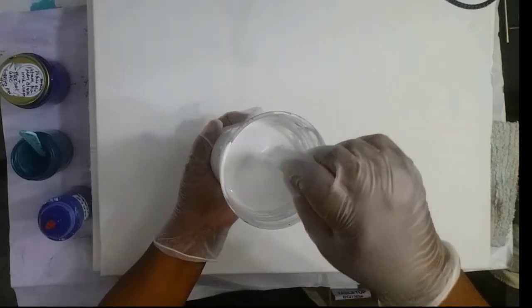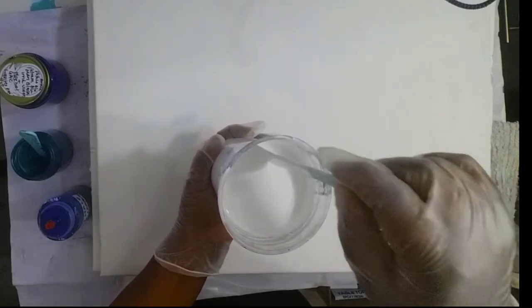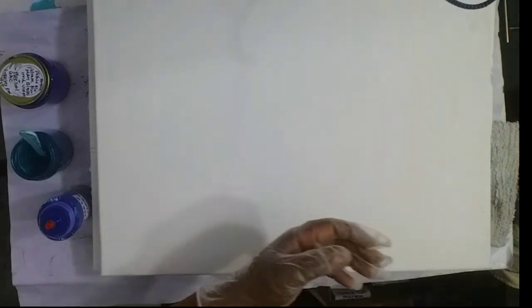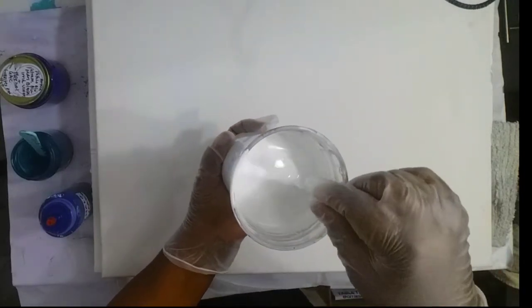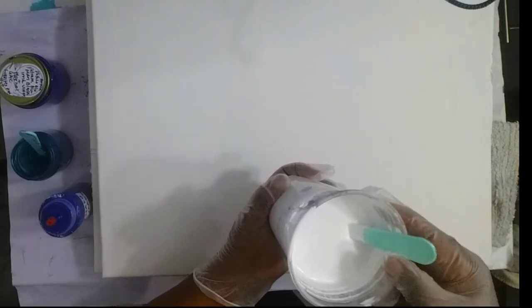So now the colors we're going to use. This time I'm not going to put any tint or any color in my base. It's pure white, so we're going to try that for the base. My base is Floetrol, two parts Floetrol, one part Artist Loft, and I added a little bit of Liquitex pouring medium, just a tiny bit, and also GAC 800. So that is what I'm using for the base.